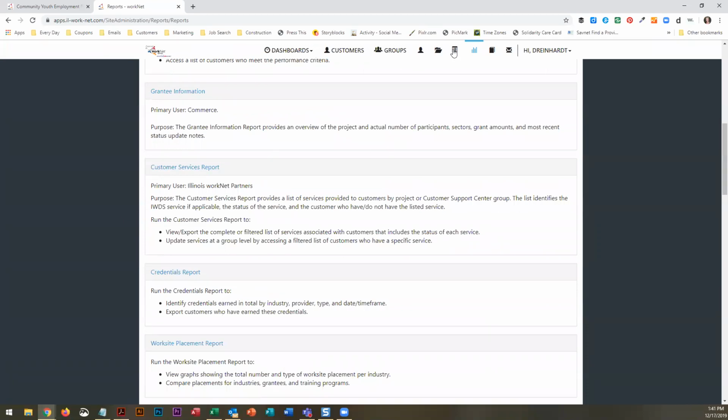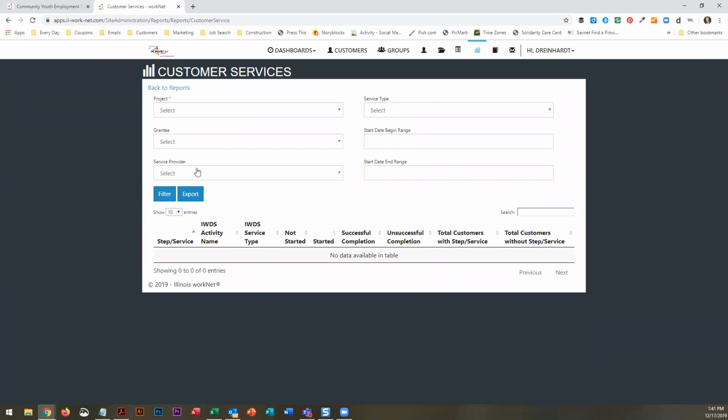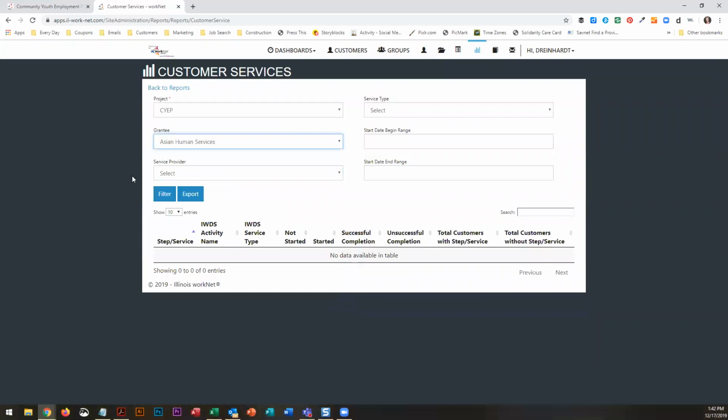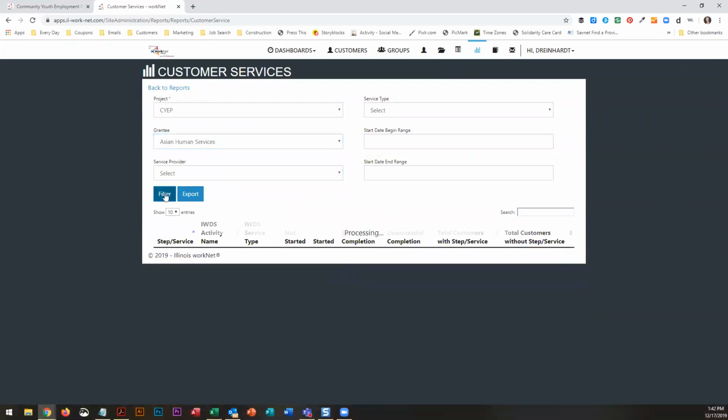This is under the reports, the bar graph and the customer services report. You can check your project. After you select your project, you're probably able to see only your agency, but I have several. I'm going to pick Asian Human Services, and I'm going to filter. Sorry, AHS, if there's not anything in here.